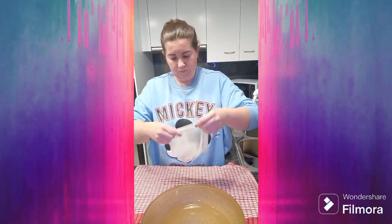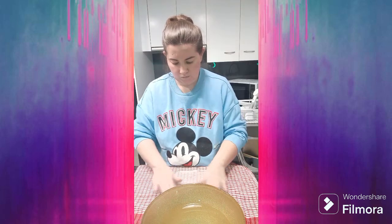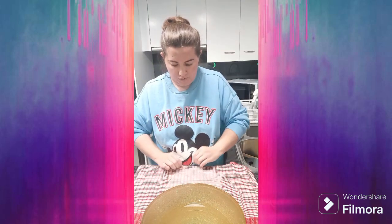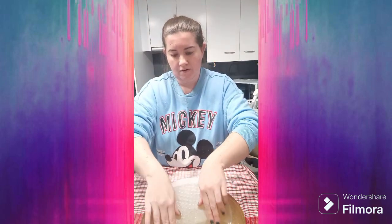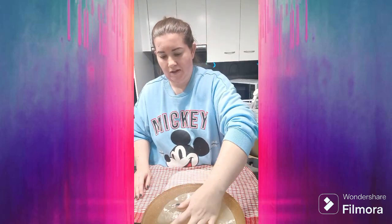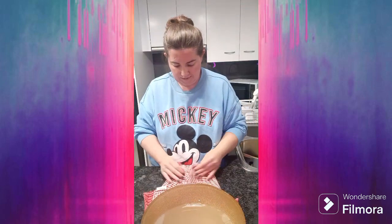Open it up. Pop it on the towel. And while that is dry, well, you don't really need to dry it, you just use the towel. You add another rice in there. And then you just add that, and then you dry this.